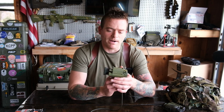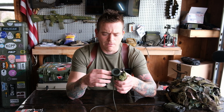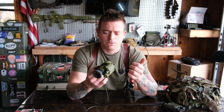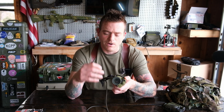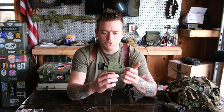So a couple things about my night vision unit. I have a PVS-14 right here. This is military issue all across the world pretty much. Maybe not. I don't know what other foreign militaries have. This is American issue, pretty standard night vision monocular. I got this unit because they are super robust. They're very durable. They're hard to break. They're also all around the world. So the parts are easy to come by. These are like the Ford F-150s of night vision.